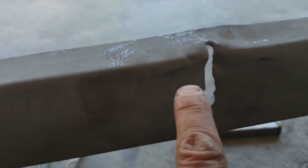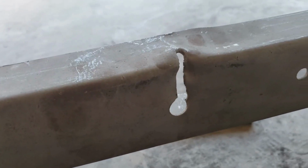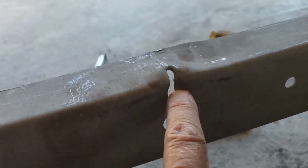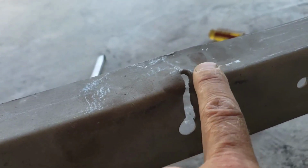I'm not having a ton of luck getting this bent back in shape. I think I need to get some heat on it. I got a little propane torch. I don't have a real cutting torch. So I might try to add some heat just using my MIG welder. Put a little weld in here somewhere to add some heat, and then I can see if I can pound that down.